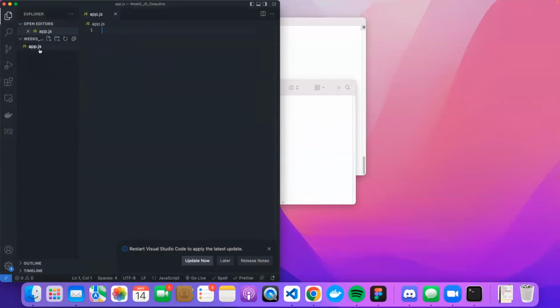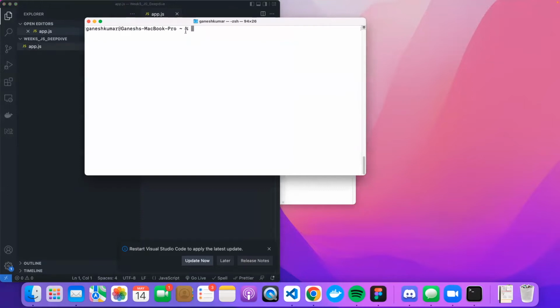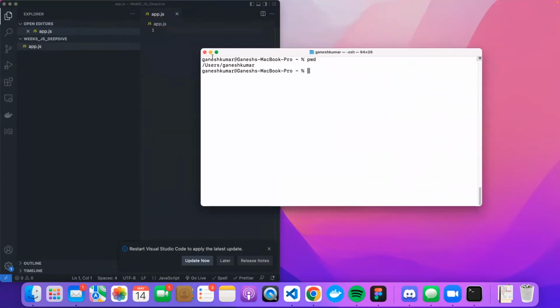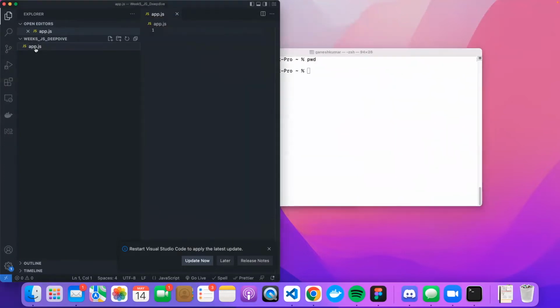So I have created a JavaScript file in the Week5 JS deep dive directory, but where is my terminal? Present working directory, pwd. See, this terminal is at a different location from the file.